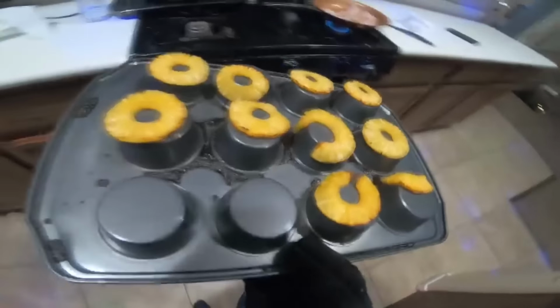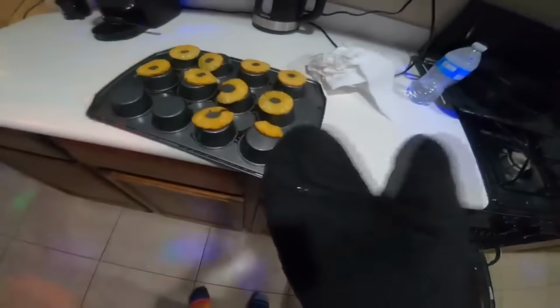Okay, gave it another 20 minutes. How are we? Oh, they're almost actually dry. It only took an hour and a half. Let's look at these puppies upstairs.